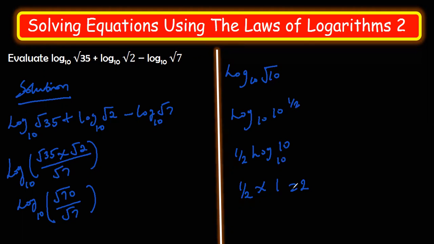I'm writing 2. Can someone help me? Why should I be writing 2? This should be 1. It shouldn't be 2. It should be half, 1 over 2. So the answer here is basically 1 over 2. So we have half as our answer.